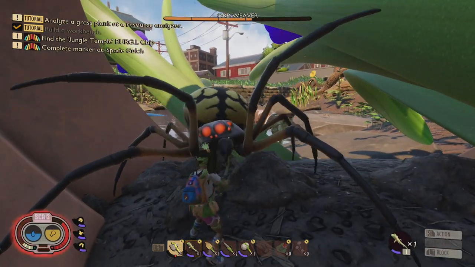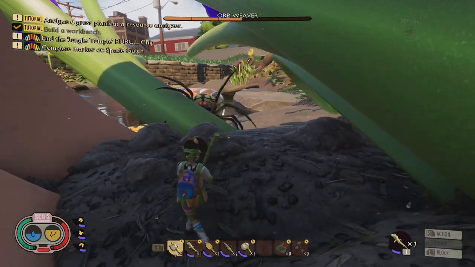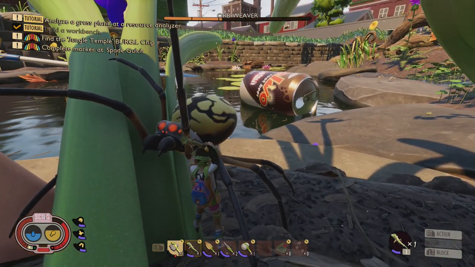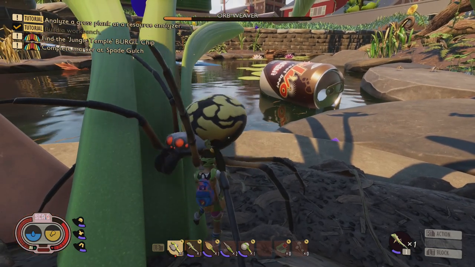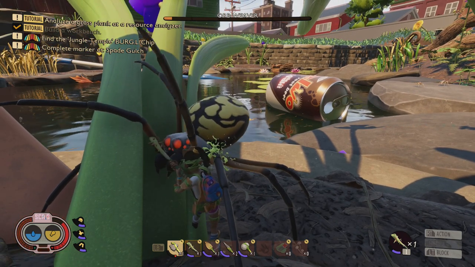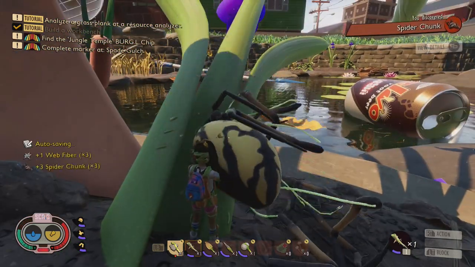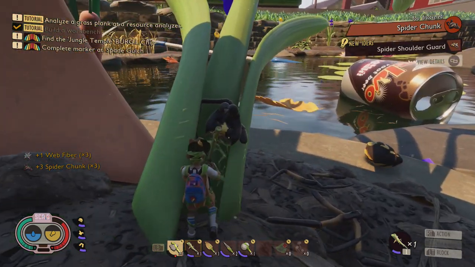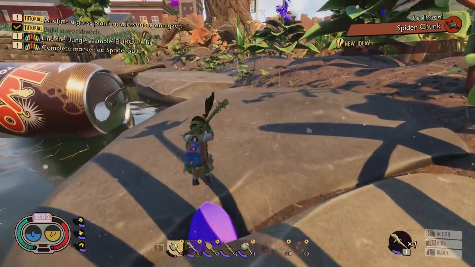So it moves pretty much like the brood mother, which I fought recently for a video. Actually, they're not too bad. I think I've had more problems with the tase. Yes. Come on. Oh, he's got stuck. We'll take that. Spider chunks. Yes. And we unlock spider armor as well. Nice. Oh, not so nice.